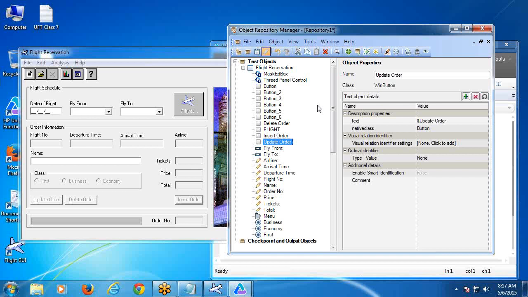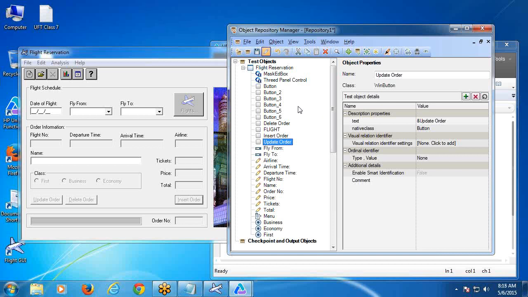If you want to create tests, you must know the names of objects. Suppose I want to click on the open order button. Here, which one is the open order button?